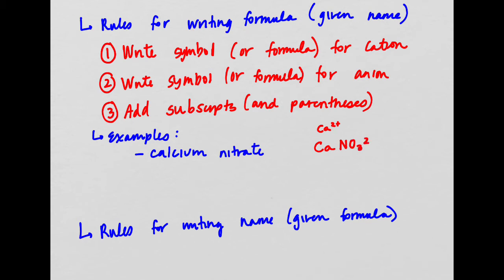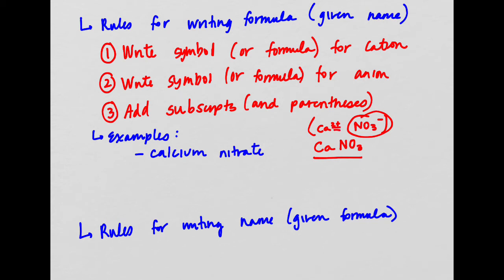No, not 2 minus. I think it's just 1 minus. I always get that wrong. 1 minus, just minus like that. That's nitrate. Let's write this up here, NO3, and we'll do the minus, because we're not going to write the minus down there. Here we have everything written out, keeping track of our charges. So we're going to need 2 of these whole nitrate units in order to balance out that 2+ charge.